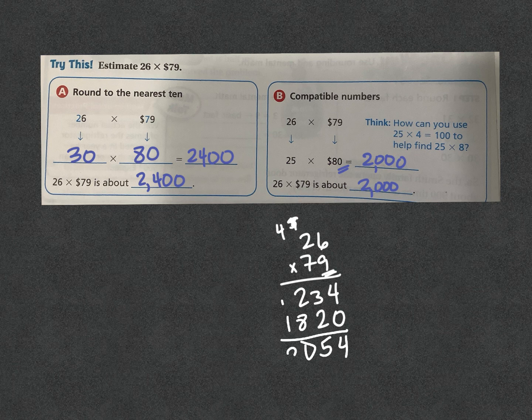Now, if your brain just went and exploded because you're like, what are you doing? Please don't worry. We haven't gotten to this calculation yet. We haven't gotten to this point, but this chapter's leading up to it. So that was my way of kind of giving you a preview of where it's going. So please follow the steps in all of these lessons so that when you get to this point, you're like, oh, I see what's going on here. Okay. So the actual product is 2,054, which happened to fall right in between our two estimates. It is right-ish in there, right in the middle there.